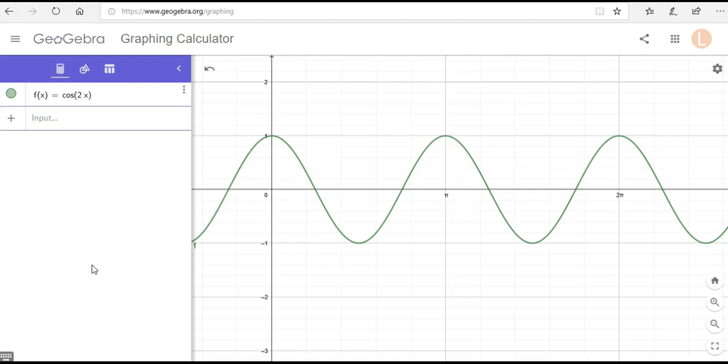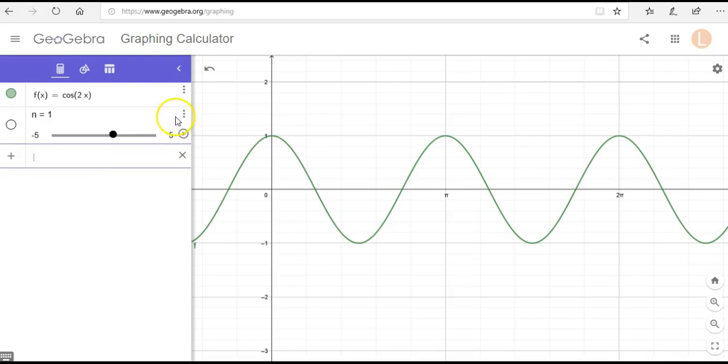Beginning with our graph of cosine of 2x, we can see a pretty neat illustration of the sum of the areas of approximating rectangles. Specifically here we'll do an example with the lower sum. So once you've got your curve graphed, then we can enter n, and I'll do create slider. And I'm going to go to the 3-dot menu option here and go to settings.